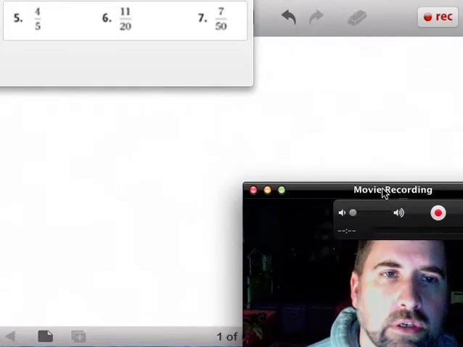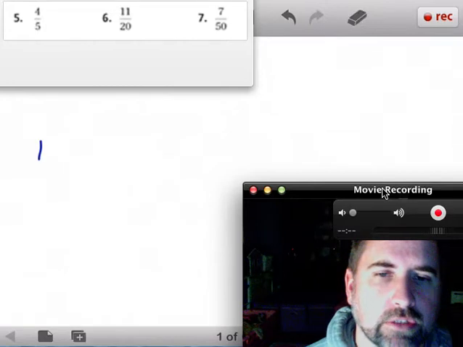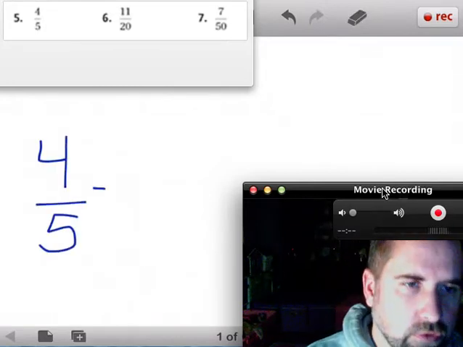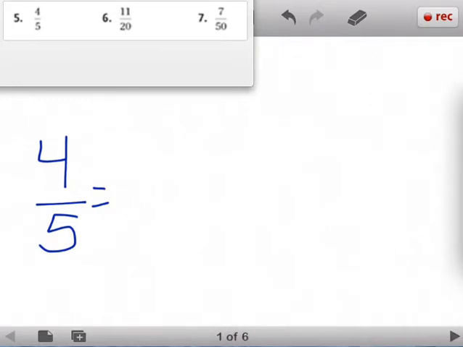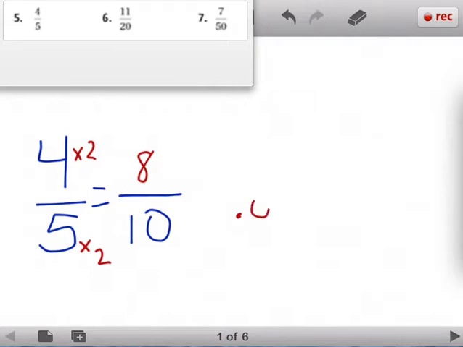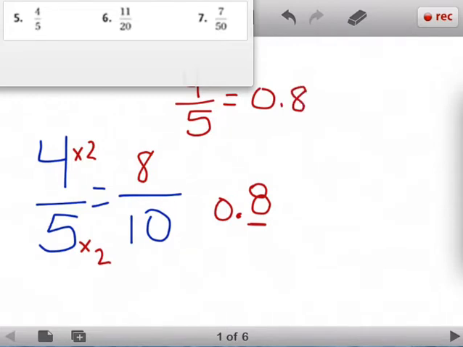Okay, so here I am again. Let's see, 4/5. So I write the fraction 4/5, and I recognize that 5 is a factor of 10. So I can write this as a fraction out of 10. And for equivalent fractions, you multiply the numerator and denominator by the same number. So 5 times 2 is 10, therefore 4 times 2 is 8. And we have 8/10ths. Write 8/10ths as a decimal: identify your tenths place, which is the first place value, and the 8 goes into that place value. So there's our 8/10ths. So we can say that 4/5 as a fraction is equal to 0.8, 8/10ths, as a decimal.